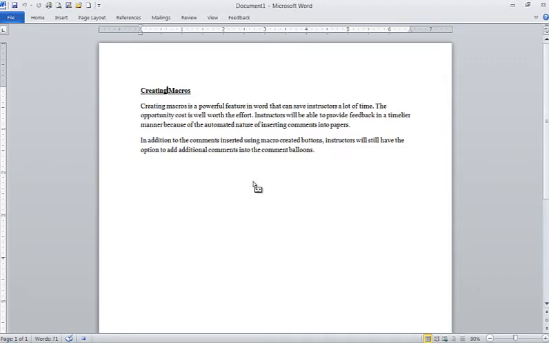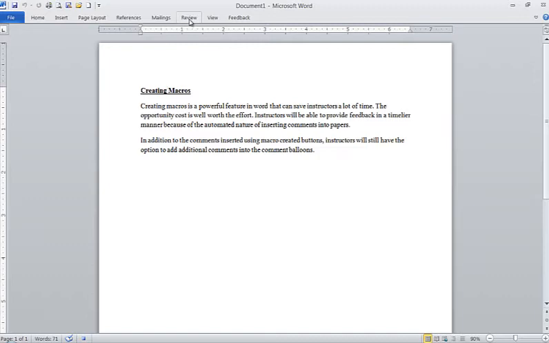How you can tell that the macro is recording is because you can see what looks like a VCR tape or a cassette tape. So we are recording. A macro is not time-based. A macro is recording just your keystrokes. So you can go as slowly as you need to make sure that you get it right. In this case, what we want to do first is we want to insert a place for a comment.